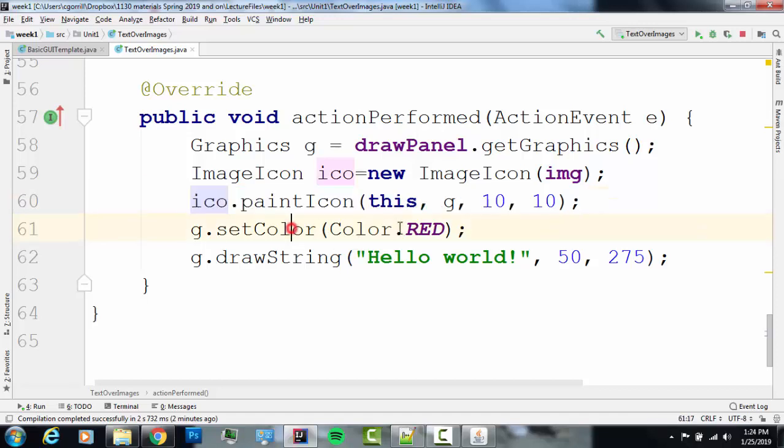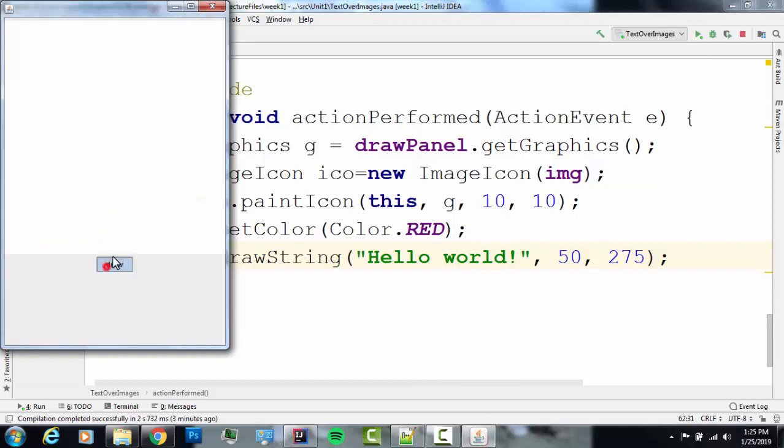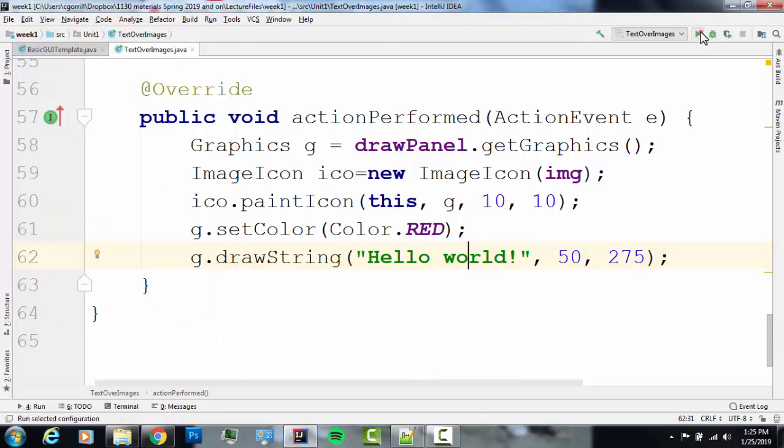Set color. If I do g.setColor, everything below it that's drawn to the graphics context is going to be red. So if I drew some strings below it, those strings would be red. If I drew some text or some rectangles or some ovals below it, those things would be red as well. If I wanted to draw more things that are different colors, I would set color again. So I've got this one. If I run this, you'll see that it's going to say, oops, this was the bad one. Run it.